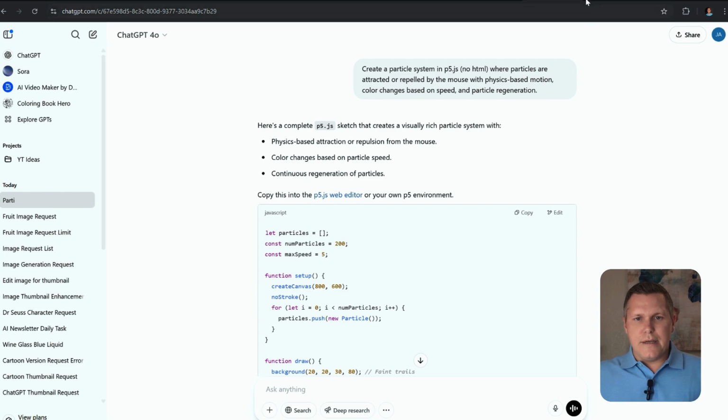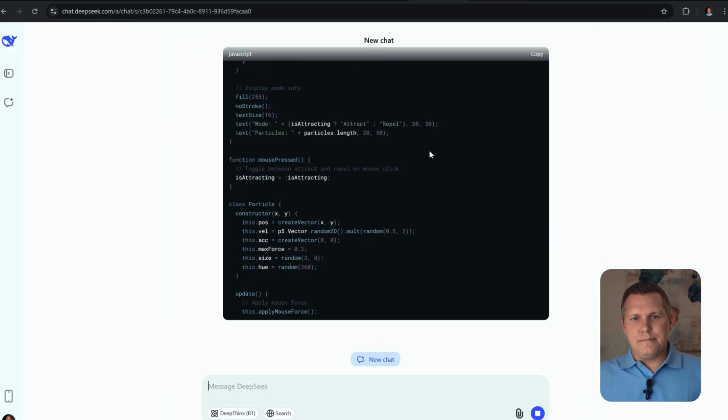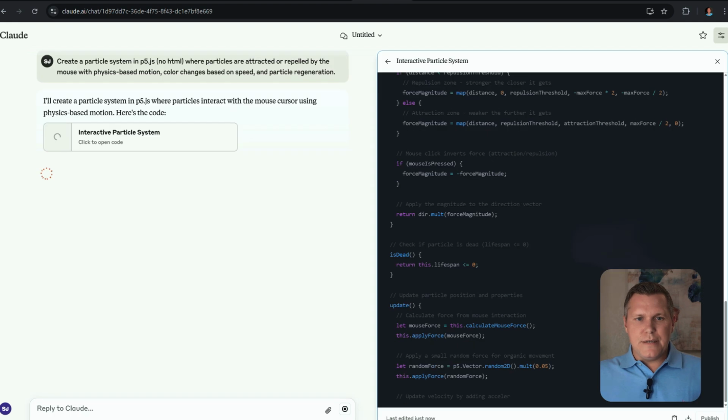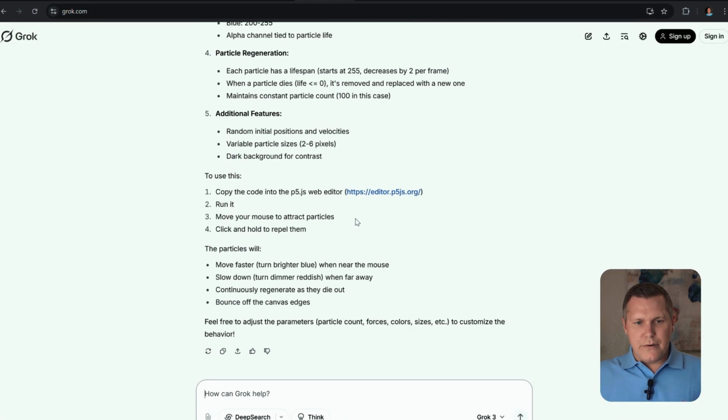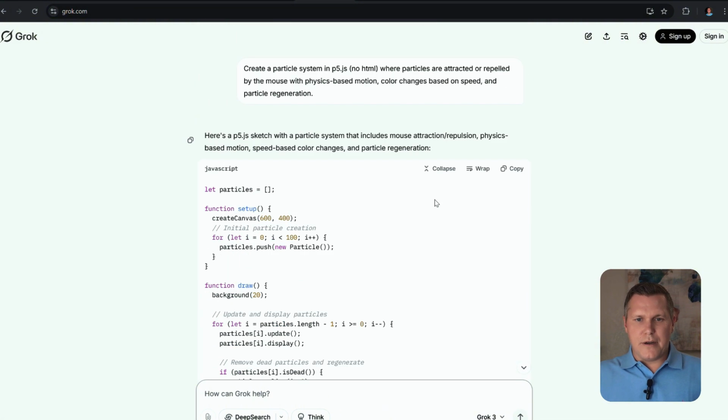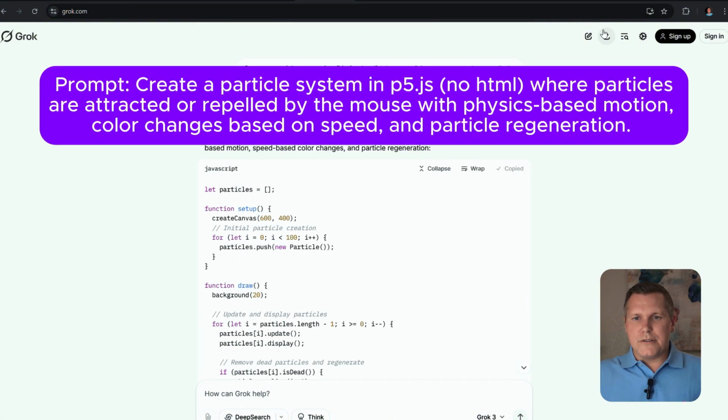So it looks like ChatGPT is done. Deepseek, Claude, Grok are still coding. Oh, it looks like Grok's done. We'll give Grok a try first.